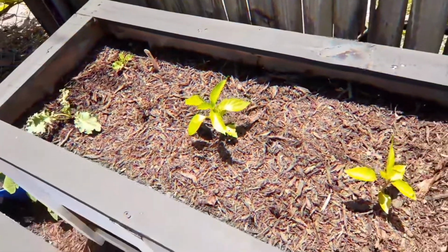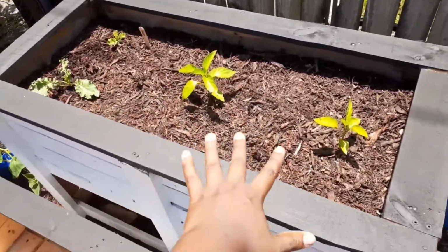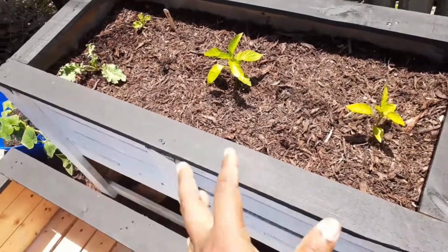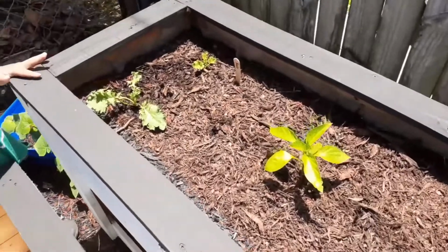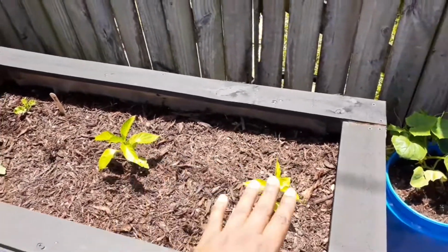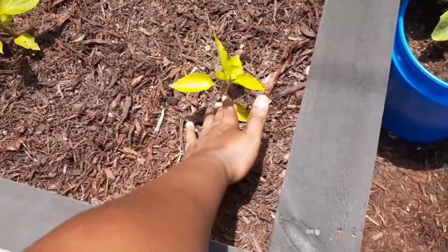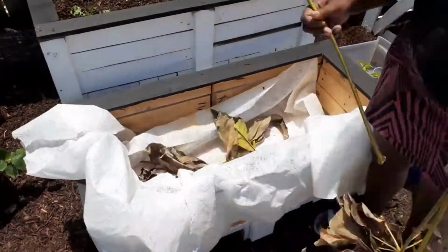So it's been a couple of days, and I know I had filled this whole thing up with kale, but as you can tell, the smaller ones did not grow, they kind of died. So we've got 2 kales over there, and then these 2 are bell peppers. So far it's been in here for about 3 or 4 days, and it's doing good.